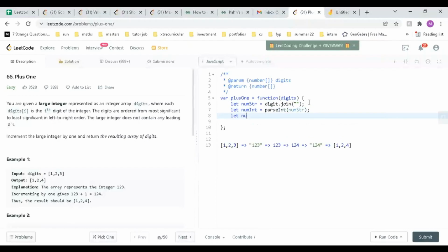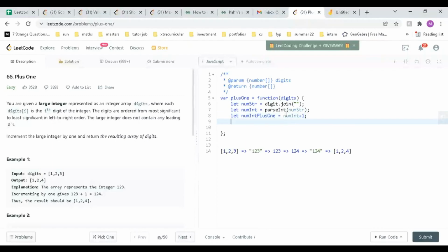So numInt plus 1. I'm just writing it out so it's clear, but actually you can put everything together so you don't have to create so many variables. After I add 1, I will get a number, and it needs to become a string.